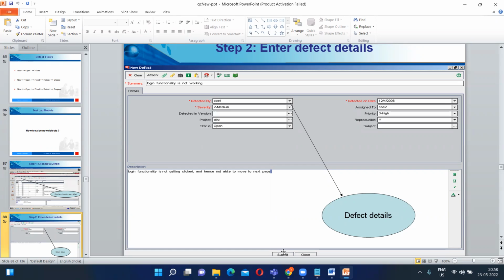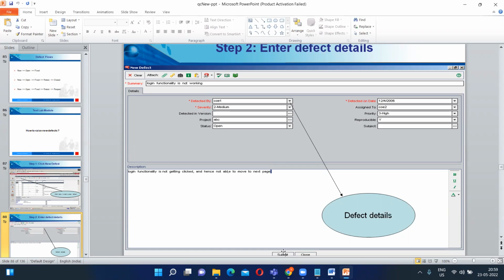Next question, have you ever used any test management tool in your project? Yes, we have used a test management tool, ALM. Okay, which are the modules in ALM? ALM modules are requirement, where the requirements are written; test plan, where the test cases are written and RTM is prepared; test lab, where the test execution is done; and defect, where the defects are logged. Okay, how do we write the test cases in test plan? You will tell them, first we click on the test plan module, click on new folder, enter the folder name, whatever the project name is, then click on new test.